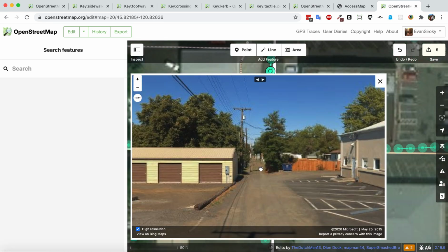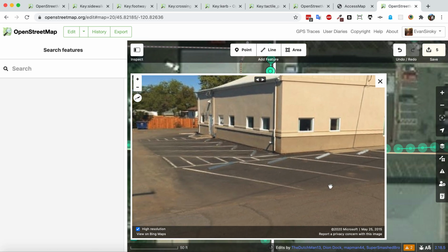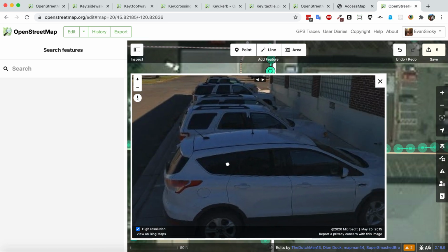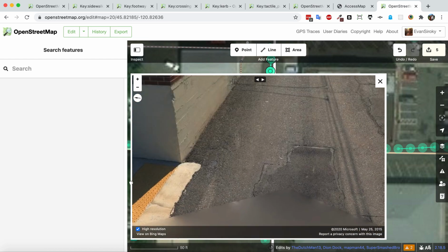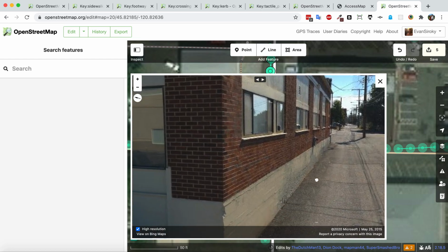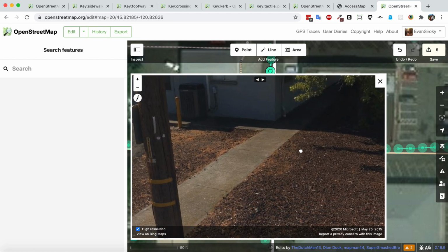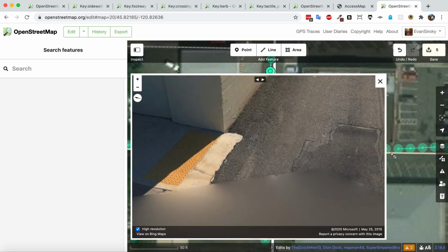All right, so that's the alley that goes to the west. Here's that access aisle that we had over here. And okay, so looks like there's this road that's more of an alley, and then a sidewalk that continues there.